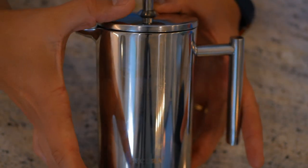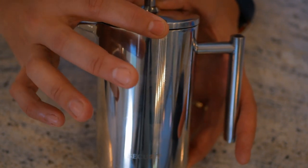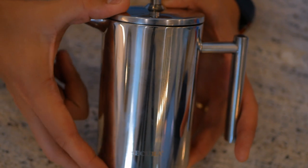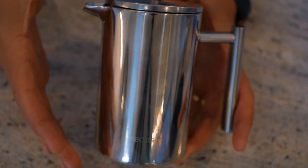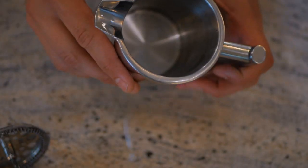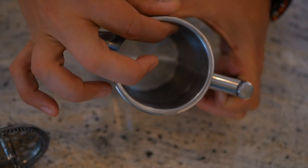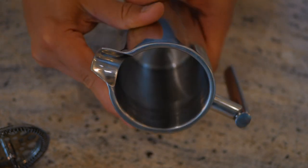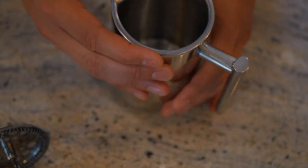The dimensions are 6.9 inches tall by 3.5 inches wide. It's made out of 304 stainless steel. It comes in a 17-ounce version which is this one, a 34-ounce version, and a 50-ounce version. The cool thing is that it's double wall — you can see it's got two walls right here, so it helps with insulation. It's a very nice piece of kit — basically an insulated press.